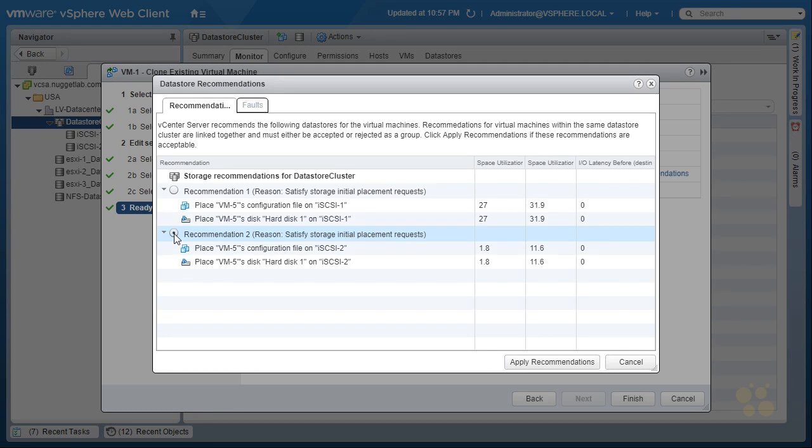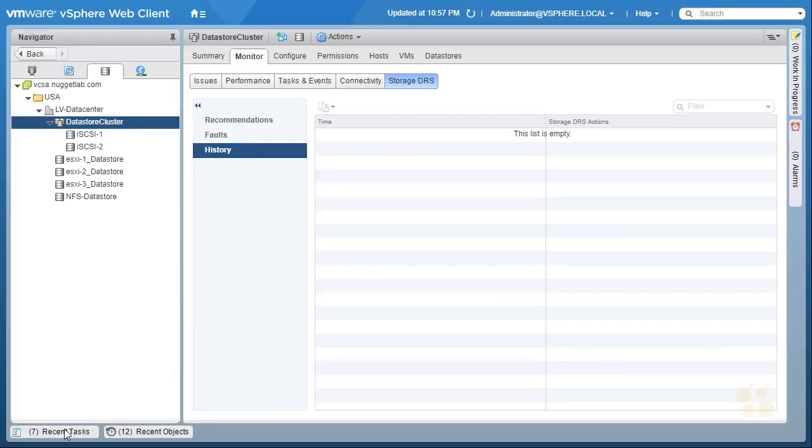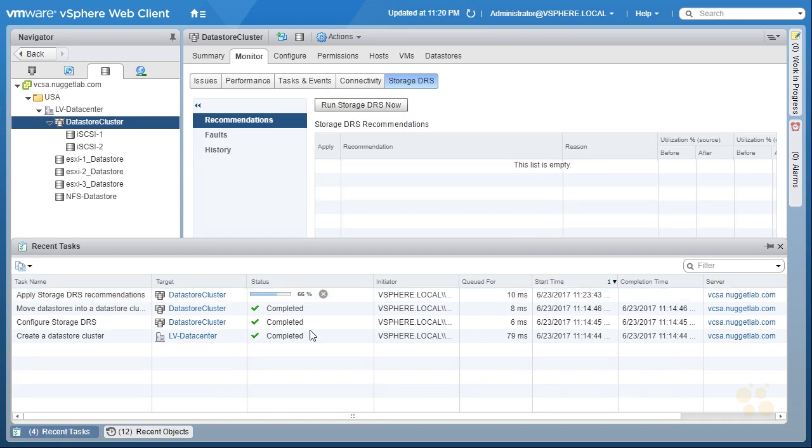This will also help us verify that iSCSI-2 is working, and that we're able to read and write to it and everything else. So with that second radio button selected, we'll click on Apply Recommendations, and that was showing us it's choosing iSCSI-2, and we'll click on Finish. If we look at recent tasks, that'll take a little bit to complete. I think there's like 4 or 5 gigabytes of actual used space based on who we're cloning from.